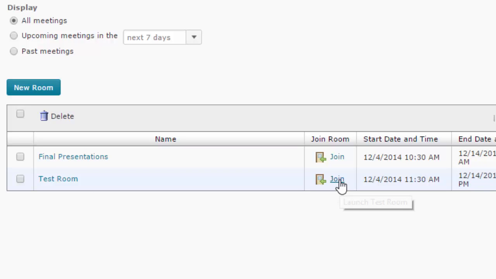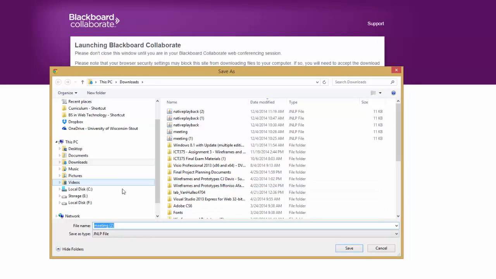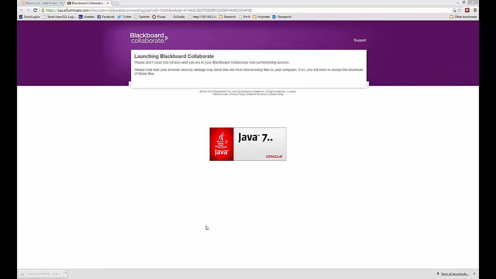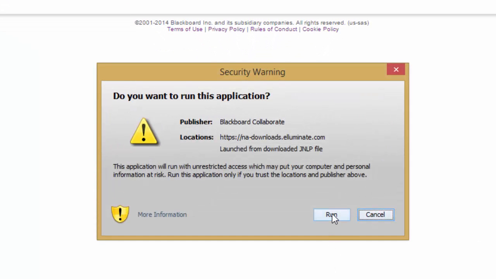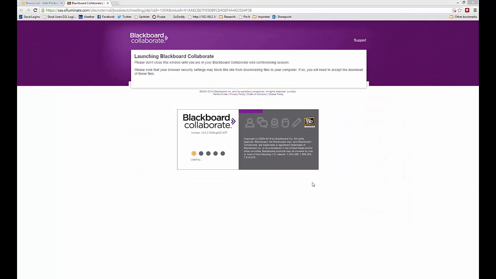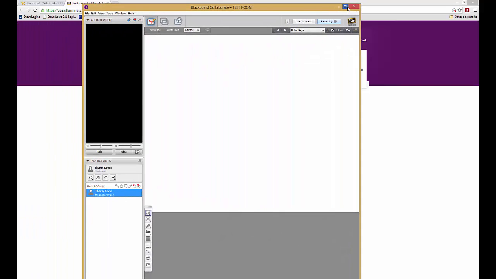So I'm going to come in and I'm going to join. You've all been set up as moderators so that when you come in, it'll allow you to do it. It's going to download some files. It's going to set up some Java stuff on your account or your PC to allow you to do it. So you'll see it downloads this file. You'll launch that. It's going to go through a Java 7 setup, and there's no way around doing this. So it's going to launch that, and then it's going to set up a room like this, and I'm going to open it up here where you can see it.